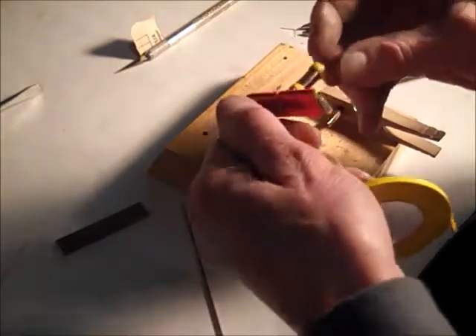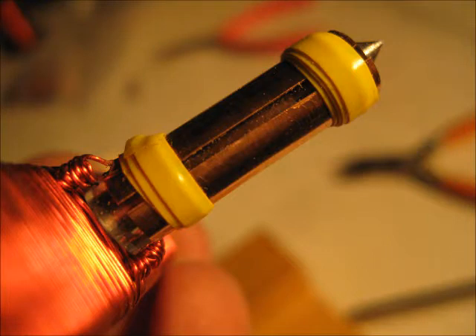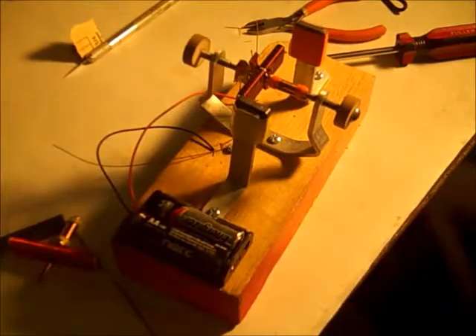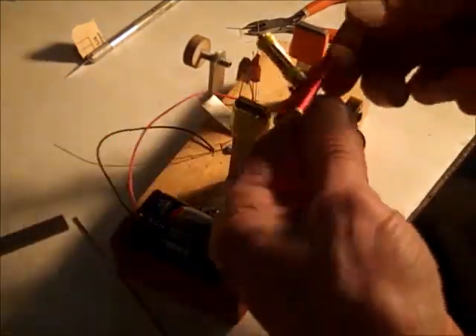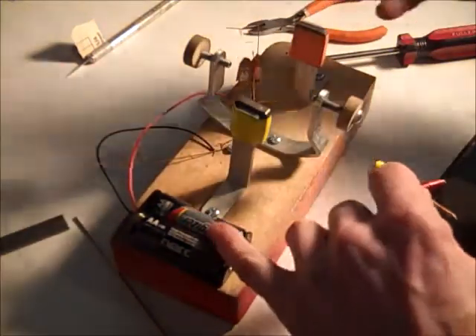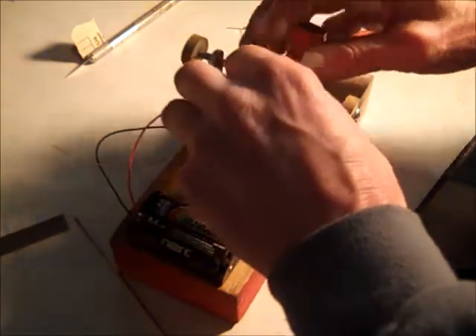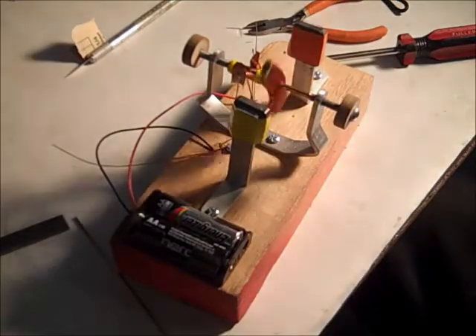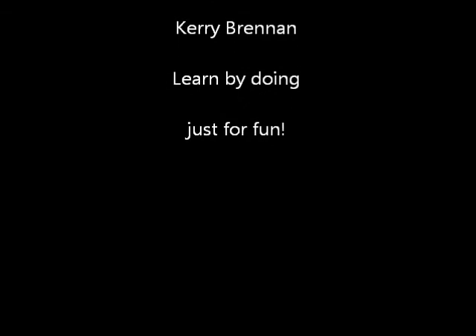My motor is ready to be tested. Here's the test stand for the motor armatures — here's one I just did earlier today and here's the one we're working on. There's a set of brushes back here that are wired into the battery pack. These screws have dents in them to accept the armature, and there's a pair of magnets mounted on the post. Put that in, set the screw, and it's a good one. You're done.